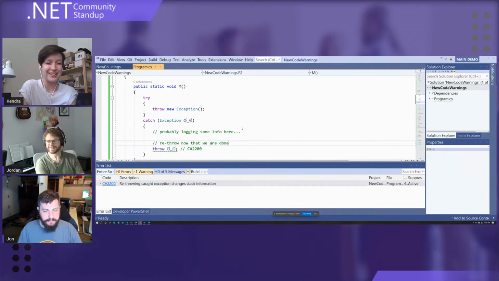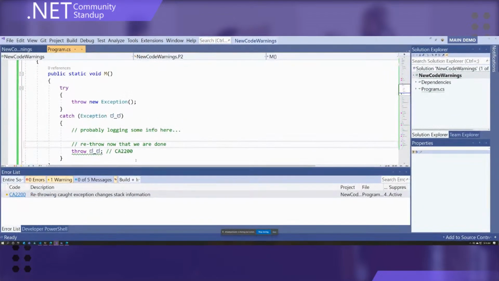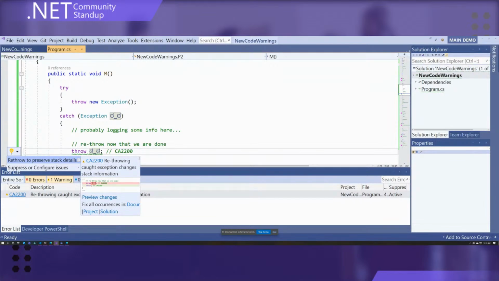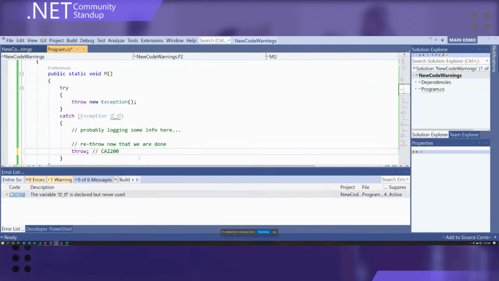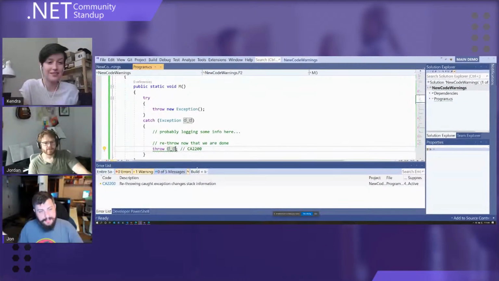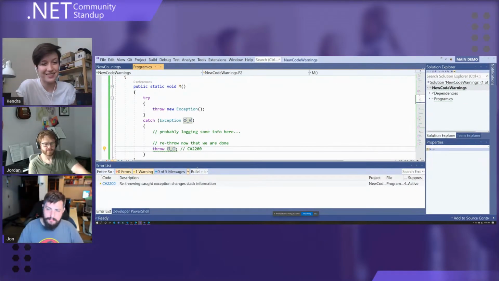Cool. So did you have a couple more you wanted to show us? I just want to show this one because it has a special place in my heart. This was the first analyzer I ever wrote when I was on the team. And the code fix for it I also wrote, because it is the simplest one possible: just remove this statement here. A lot of these are analyzers that we wrote that come from a lot of the design from FxCop. If you're familiar with FxCop as a 2008 technology that was shipped, a lot of those ideas we're now moving forward and putting into the compiler layer here.